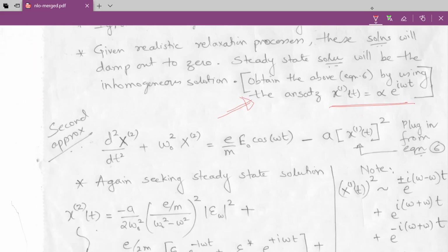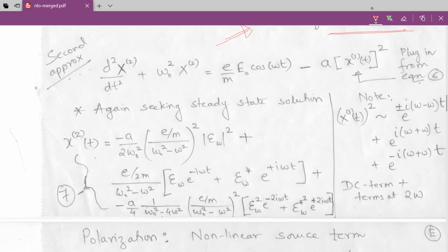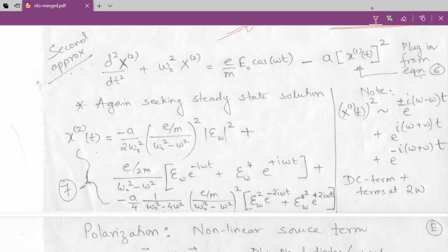All right. So now that we have got the linear term, what I'm going to do now is solve my nonlinear equation to the first Born approximation. So again, let me look at the differential equation again. I have got the usual terms, the acceleration term, the first one. Second one is the restoring linear term. This is my source drive.